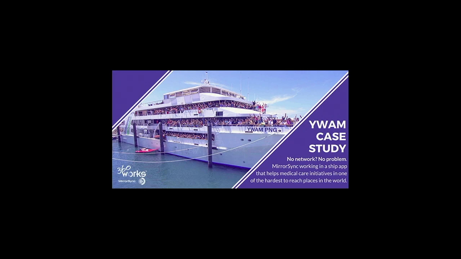This is an interesting one in particular because it's a multi-level sync. They do iPads and phones in the villages. Those go to laptops. The laptops then go back onto the ship and sync to a server, and then the server on the ship actually syncs to another server on shore. So they've got a complex kind of multi-tier hierarchical sync setup.